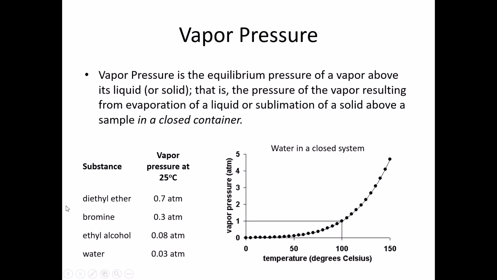So if we just compare these 4, water of course can hydrogen bond. Alcohol, because it has the OH group, can also hydrogen bond, but not as much as water. Bromine, or Br2, is a nonpolar compound, fairly large, but only London dispersion forces. Diethyl ether, while slightly polar, has a fairly large nonpolar area, so it has weaker intermolecular forces, and is much smaller than bromine.